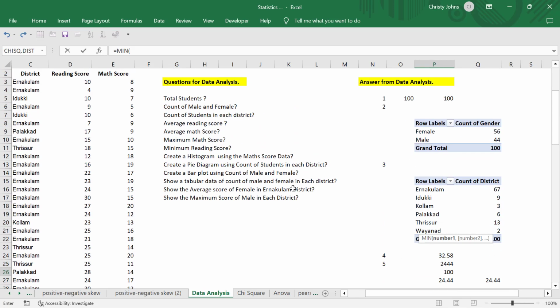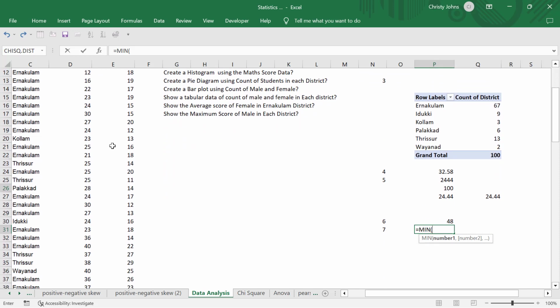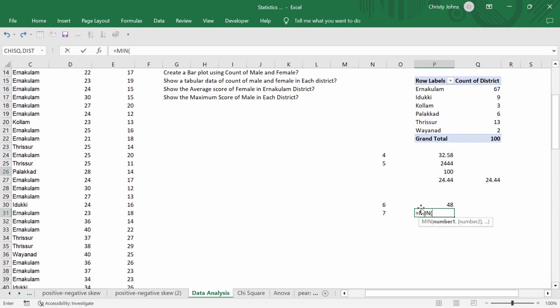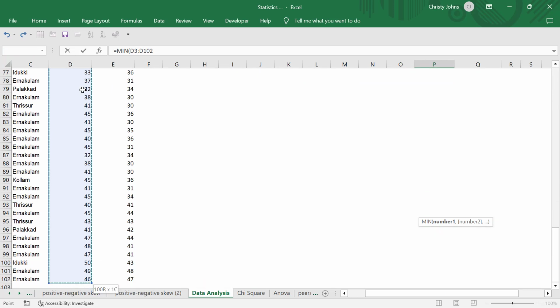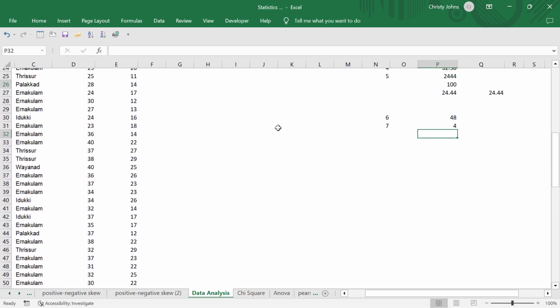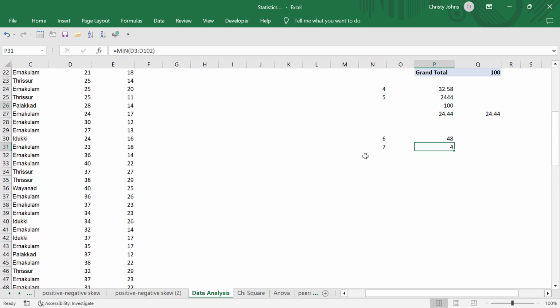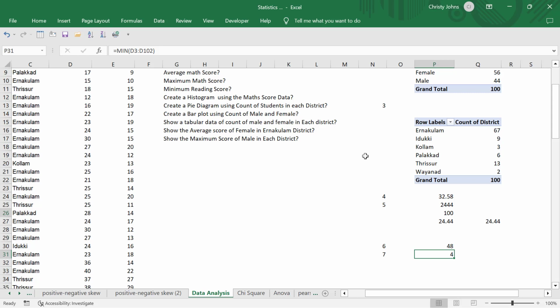So we choose the MIN function and select the reading score and press enter. We can see the minimum reading score is 4, which means one of the students got 4 in reading score.